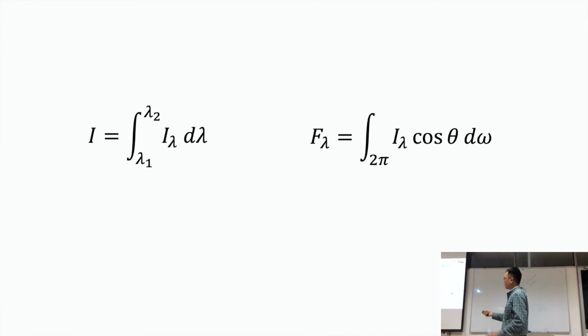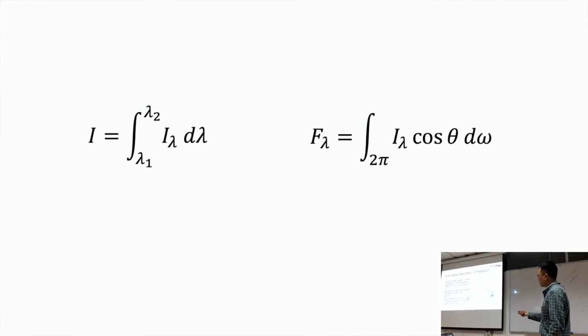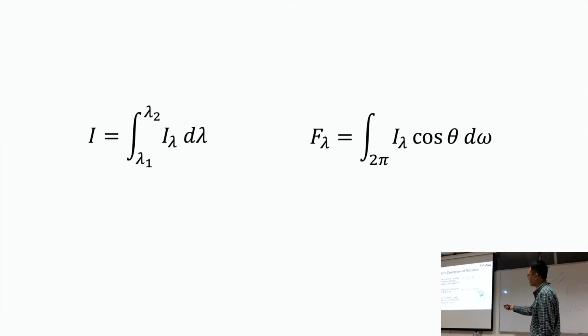Now the difference between the intensity: let me just reiterate this. This is watt per meter square per steradian, for every solid angle. This is watt per meter square without the steradian, because it's just for a certain area. So there's a difference between these two, the intensity and the flux density, or simply intensity and flux. I is intensity, F is flux.